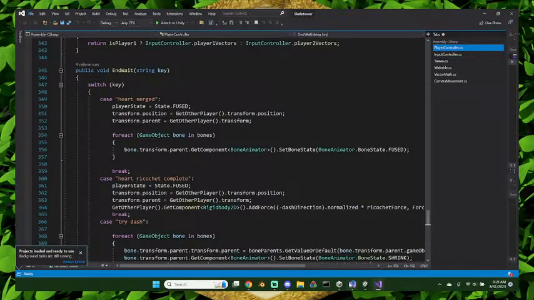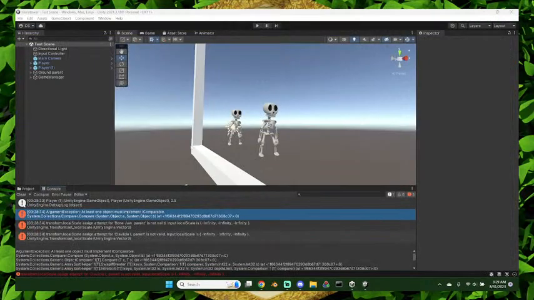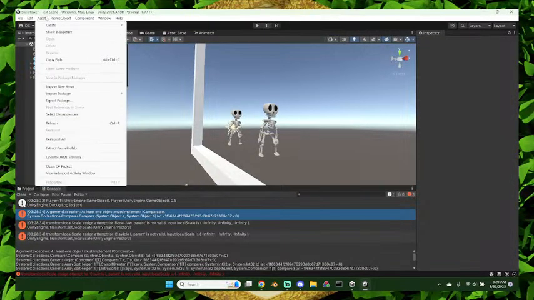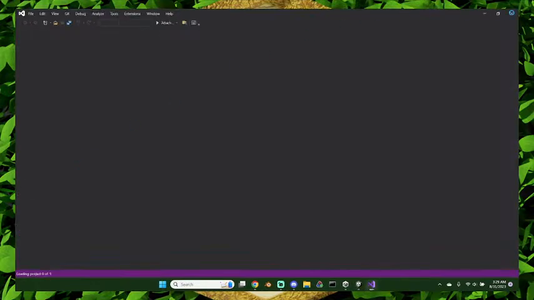Wait, this... Why did it open up? Wait. Hold up. Okay, it's opening up in 2019. I thought I changed it to 2022 though.